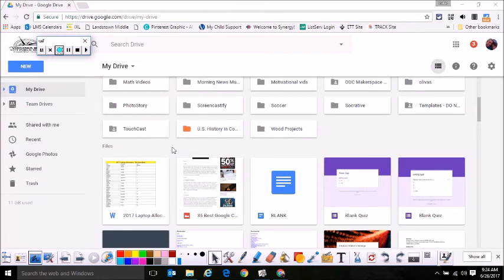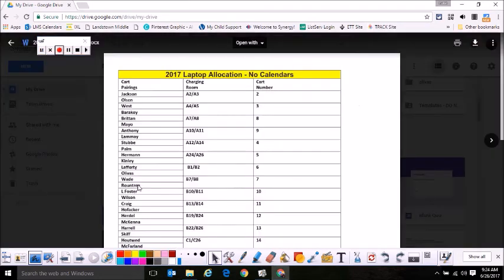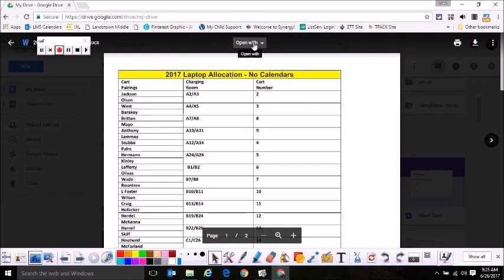So I'm in my Google Drive again, and I have this Word file, and I can tell it's a Word file because it's got a W next to it. I have this Word file that I uploaded from my desktop and put in my Google Drive. What I'd like to do though is open it and make some changes to it. So I'm going to go ahead and double click on it. And when I do that, at the top it asks me, what do you want to open this with?